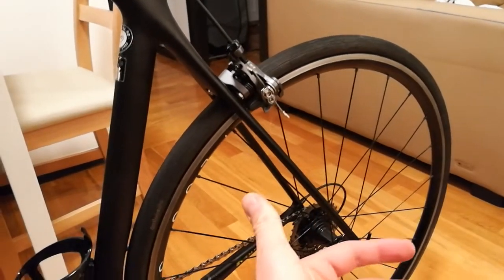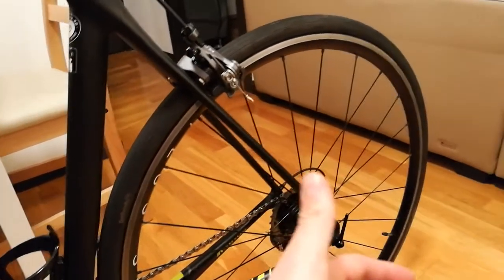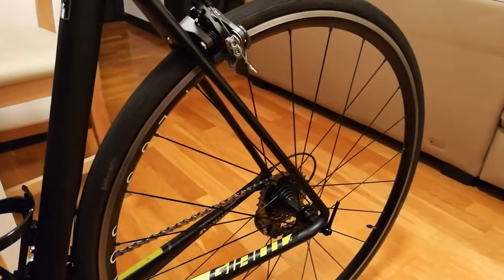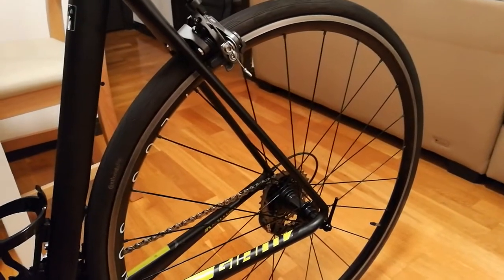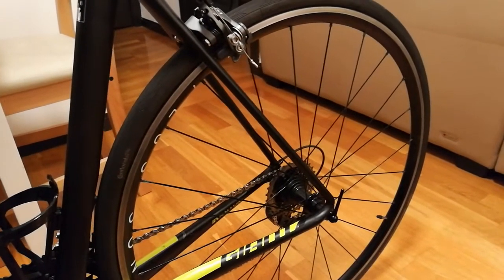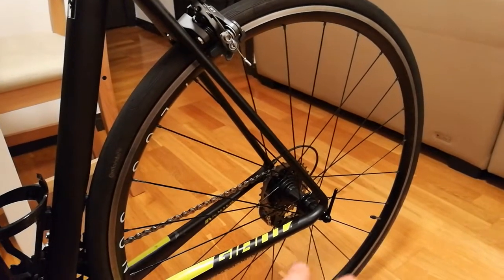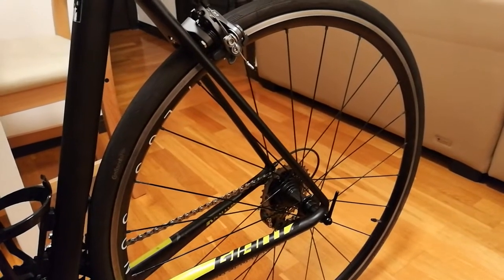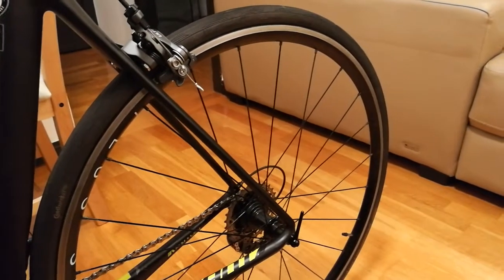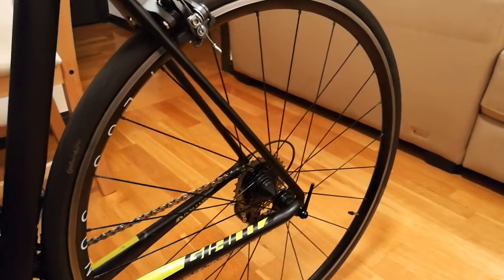And I say in true, it might go out by less than 1 millimeter, but I like to have my wheels true all the time because I true them up myself, and I notice if they're out of true. Now, I thought, well, if you true a wheel but you haven't got the spoke tensions correct, then they can go out of true, but the spoke tensions seem fairly equal all the way around, but the wheel still kicks out of true a little bit, and it's just getting tiring, keep truing it up, to be honest. So, a lot of a wheel's quality is in the tolerances and the machining.